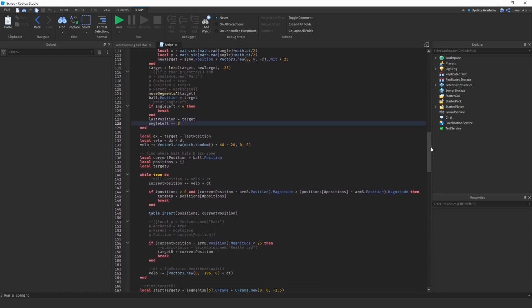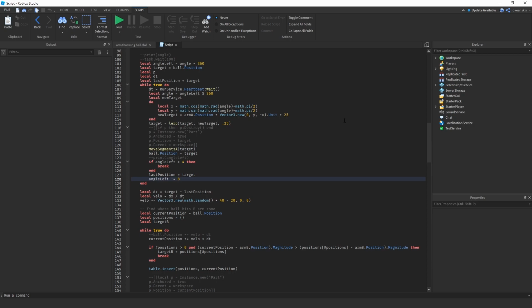Okay, and the whole point of getting last position and new position is to figure out how much change there was at the very last, right when the arm is done throwing. What was the change from where it currently is to the last position it was at? That's the change in position, and then velocity will be change in position over change in time.